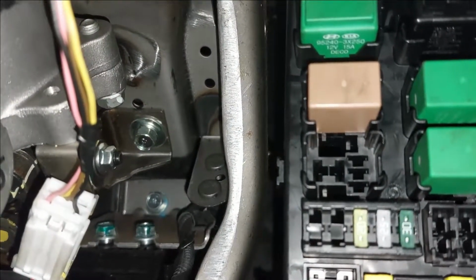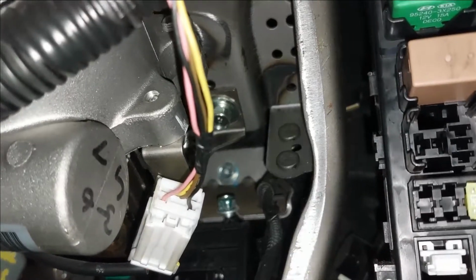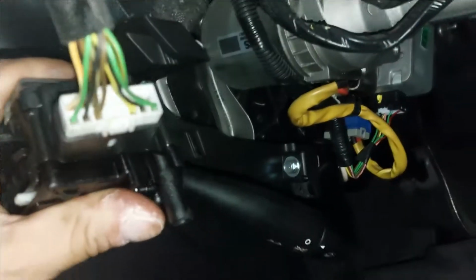Right, as you can see, no clicking noise. So let's try indicator left. So that's clicking, that's good. The other side, that's okay. Off, and it's all off. Cool, guys. So it seems like we have a fix.